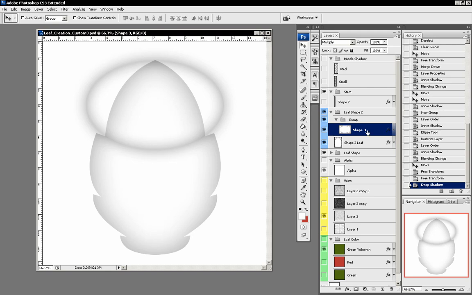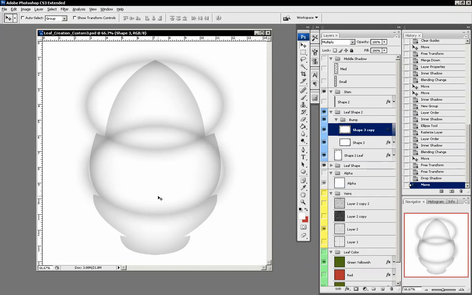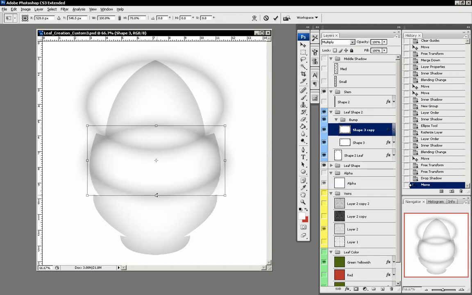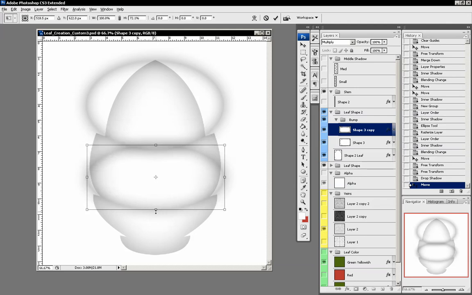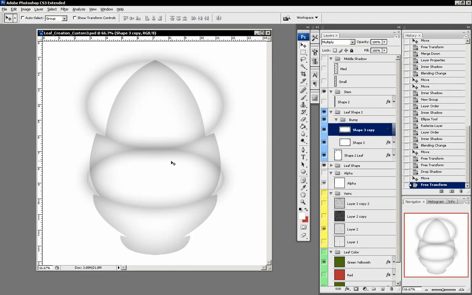And now I want to create a copy of this layer. So Alt with the Move tool on, and I'm going to drag that down to the bottom. And now we want to modify this with free transform. We're going to get this to match up with that shape a little bit better, just kind of stretching it down and getting it to match up with our grooves. We're not going to worry about the top part right now because we will be using the eraser tool to remove a lot of these sections. We just want the initial shapes to be covered, and then use our layer styles as best we can and then kind of remove some of those areas.